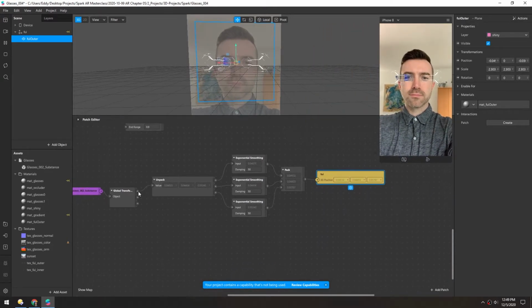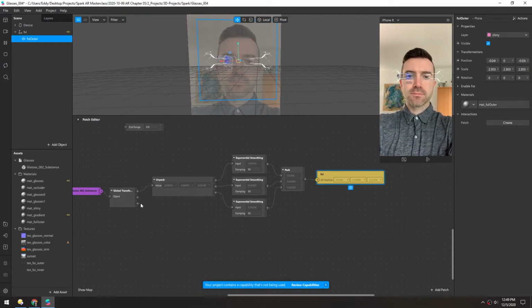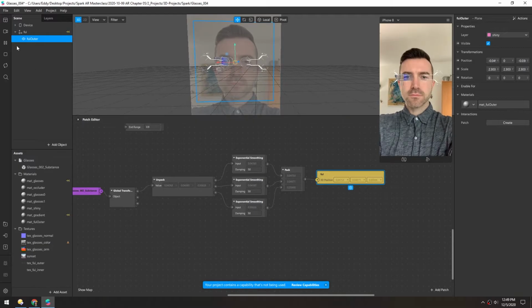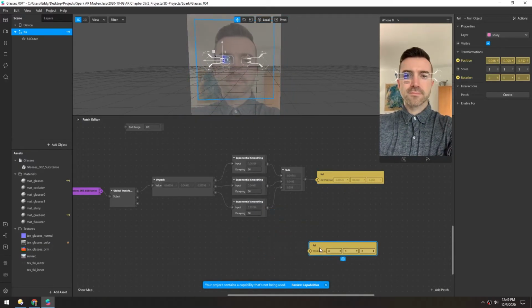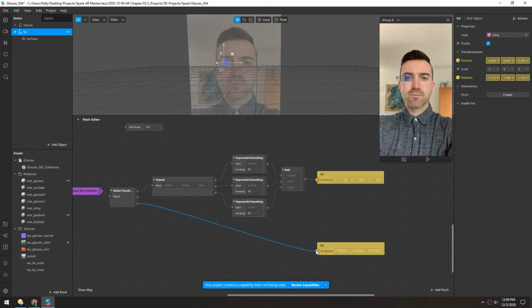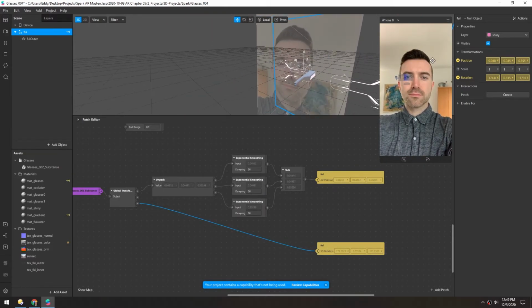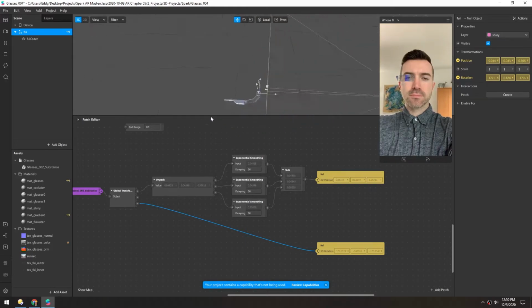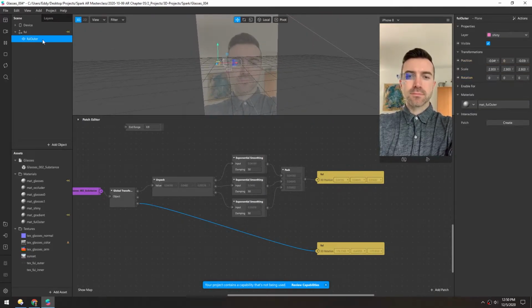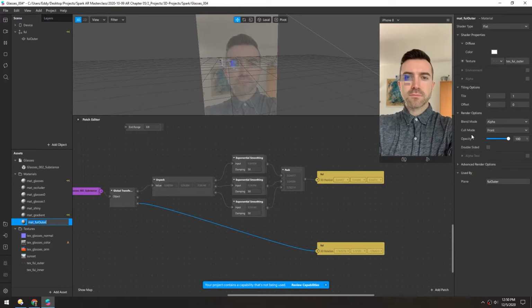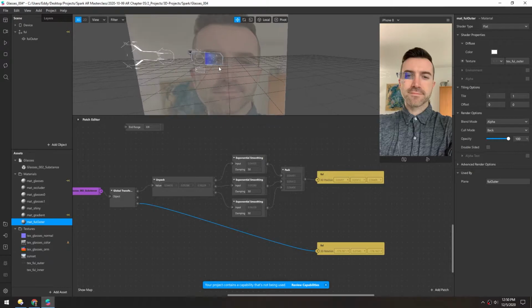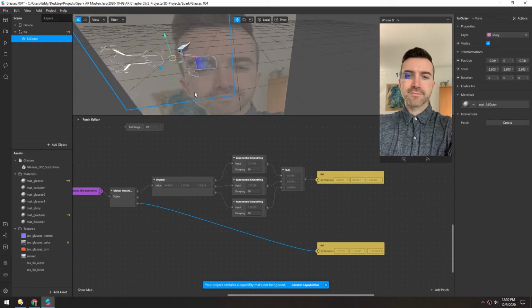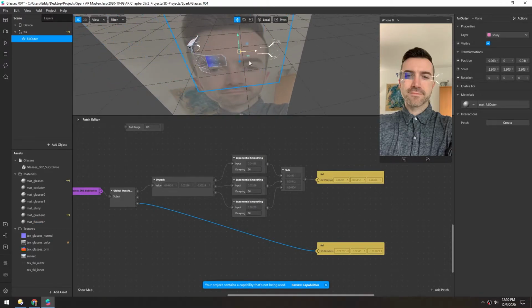So we also need to grab the global rotation. And maybe we don't need to smooth this out, so let's try without smoothing first. And we'll just plug this directly in. And it looks like it spun it around. So we can actually change the cull mode back to back. And because it rotated, we also need to reposition this.